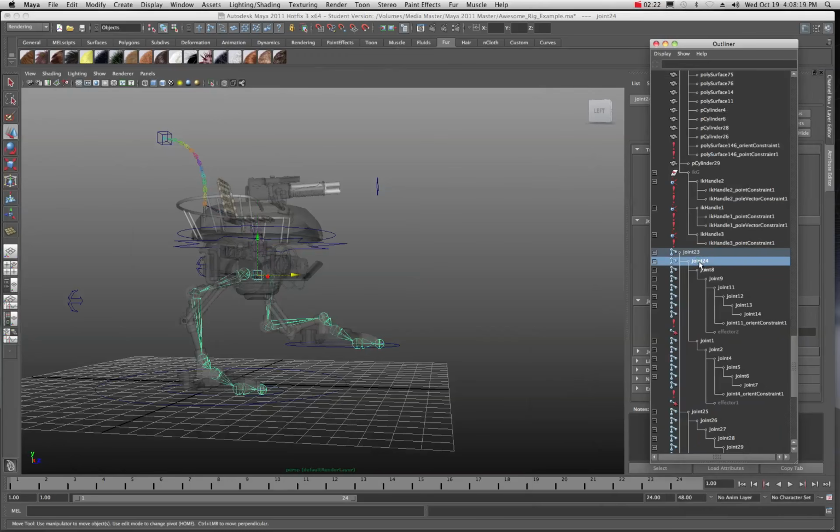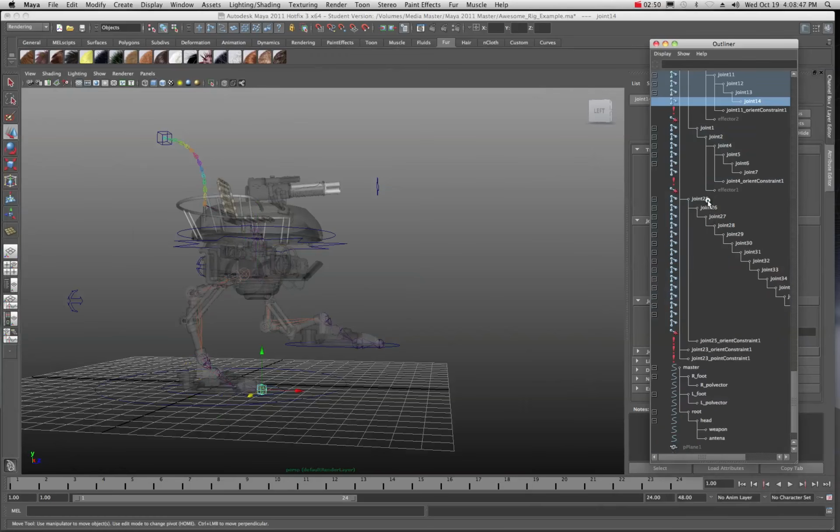If I switch to maybe joint 24, you could see this one represents the hips joint, or the overall joint that's going to control this rig. And if I click on joint 24, here's the hips override, or just for independent hips. And then along the way, you can click on these and see how the layout of these is working. It's a good thing to open up a rig like this and really take a look and see where everything is at and what things are going on. And that gives you a better idea of what's involved in rigging.